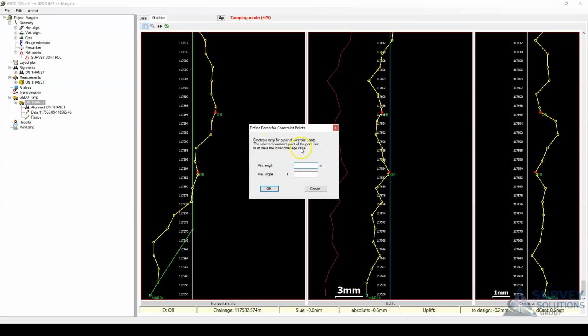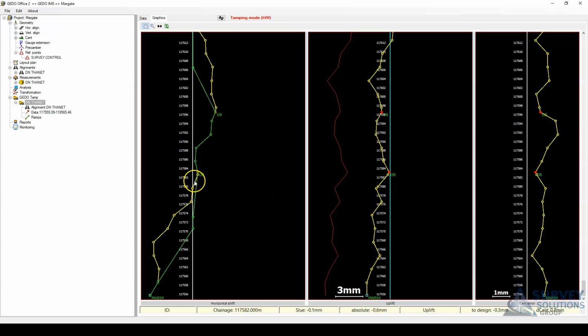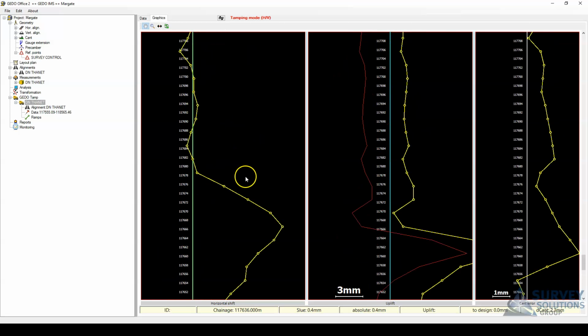To select these constraint points, the pair must have lower chainage value. So you need to pick the lower one, and then you can get a minimum length to ramp it at. And then that'll just ramp it on existing over the set length to cover that edge of constraint points, i.e. through the bridge or overbridge.